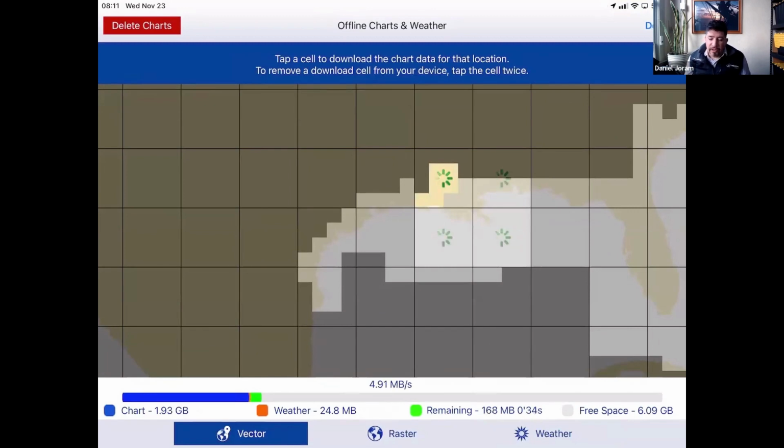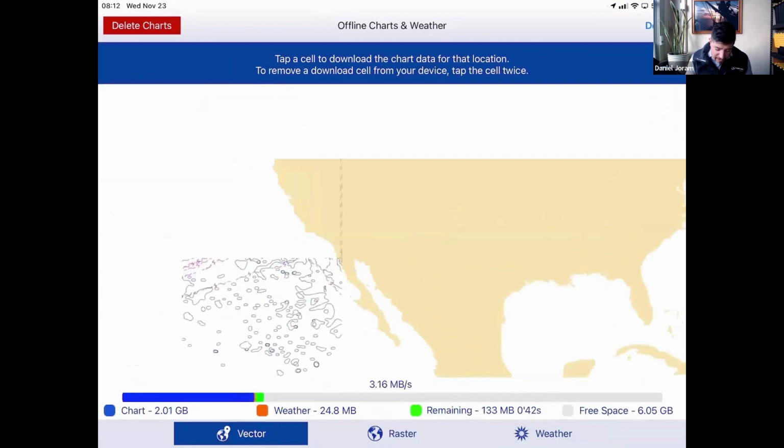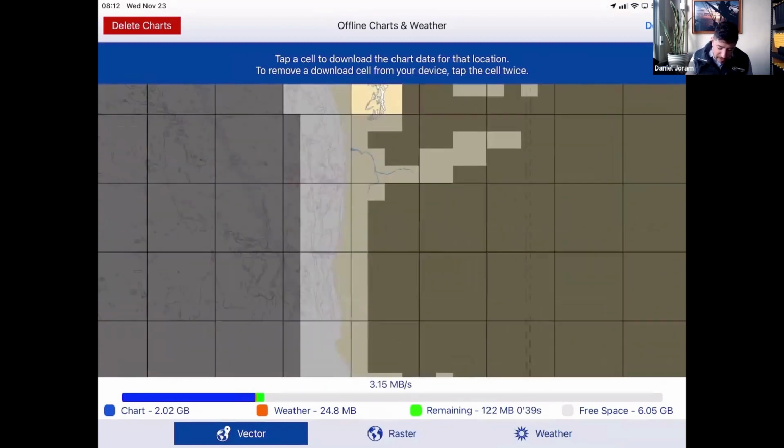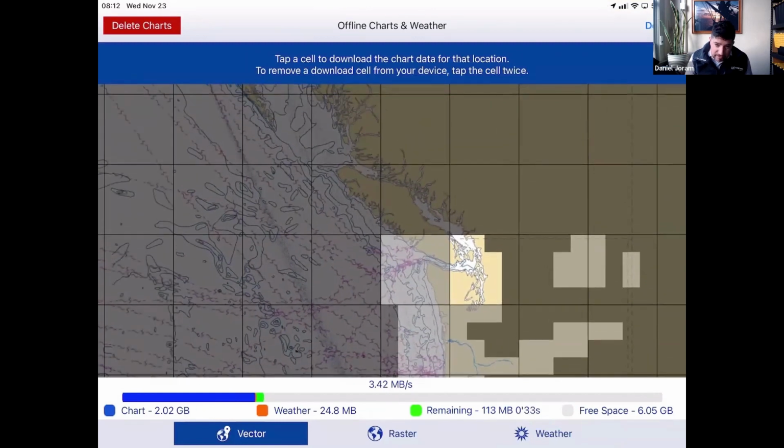That's really important. If you're planning somewhere and you're going to be getting on a boat and you're not going to have internet access once you're there, you want to make sure that you do have the charts downloaded for the area. Zoom out here up to the northwest, you'll see the difference. The gray shaded area is what I don't have purchased yet.